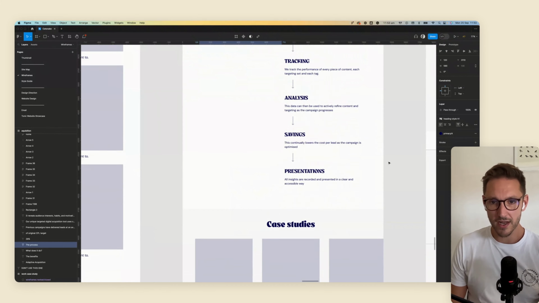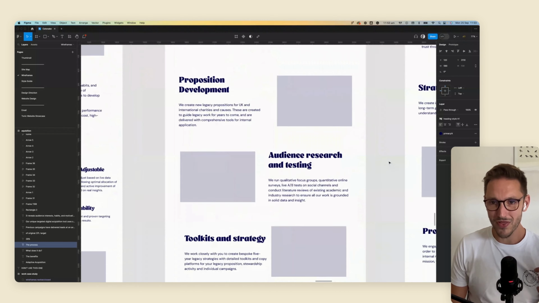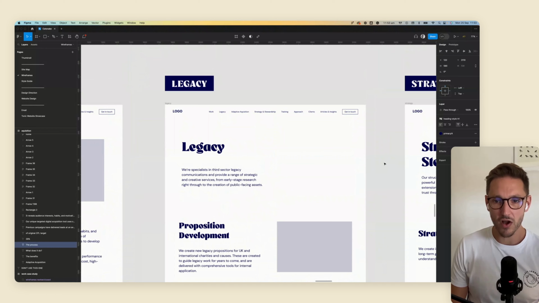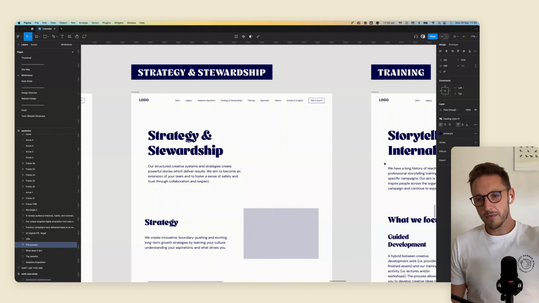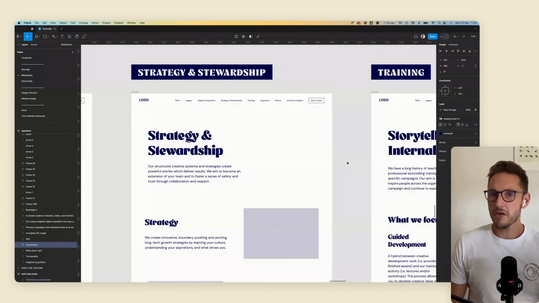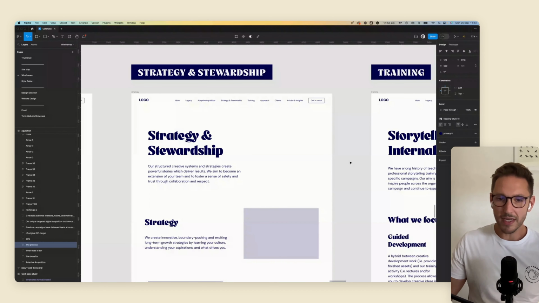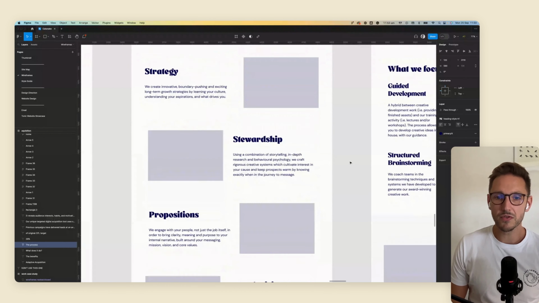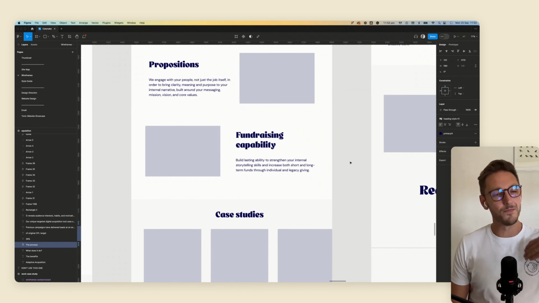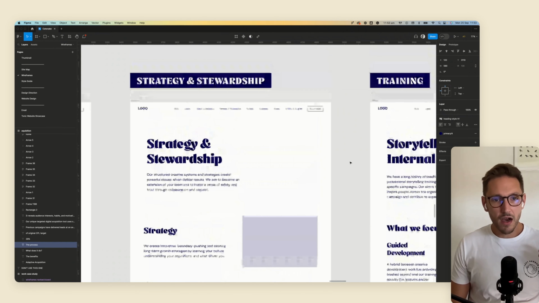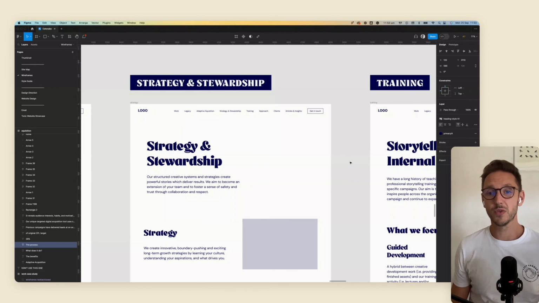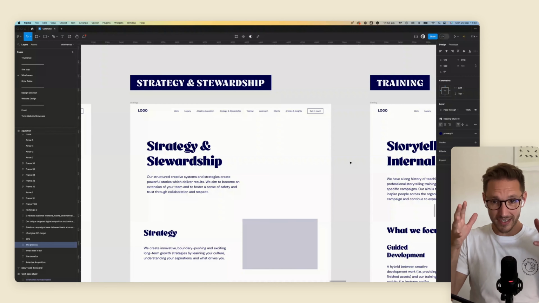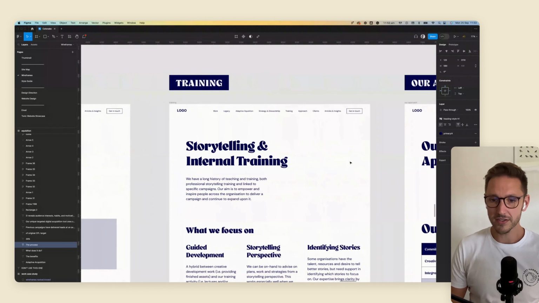So we want to try and bring the client in as much as possible, and we want them to feel like they've had a hand in creating this rather than us just saying, this is what you need, and we know your company better than you. We never know a company better than the client, so we get them working on this as much as possible. Also, we don't want to build the site, get ready to launch it, and they say, oh, Sally, one of the CEOs, hasn't ever seen this actually, and she hates everything, so we need to start again. So we try and get all stakeholders in, especially as early as possible, looking at this content.